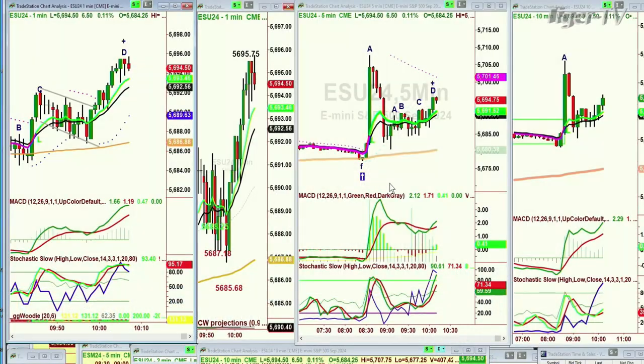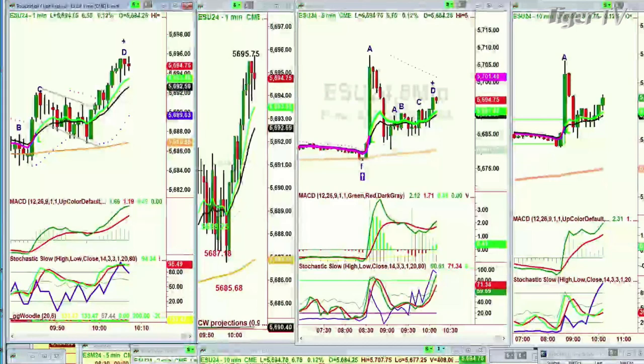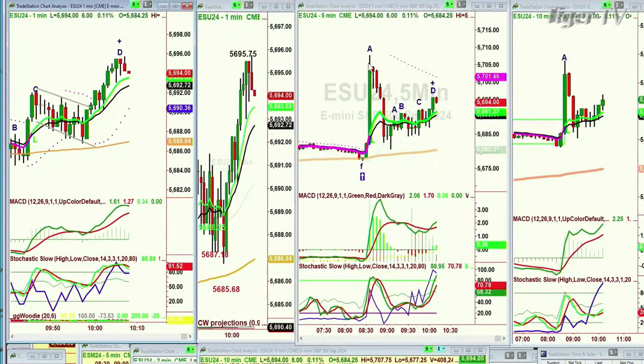This is fascinating. Here's the pattern I call the Eiffel Tower. There's economic news and the price is looking right at the 200-period moving average in the five-minute chart. The E-mini just goes swoosh — it goes from the 57-77 level screaming up into the 57-06 area, then it comes back down. I call it the Eiffel Tower because it looks like the Eiffel Tower — it goes straight up and straight down.